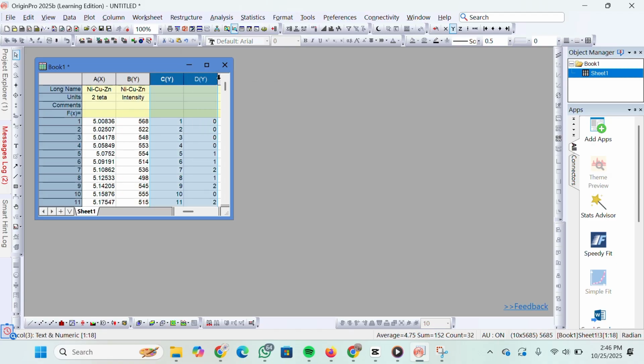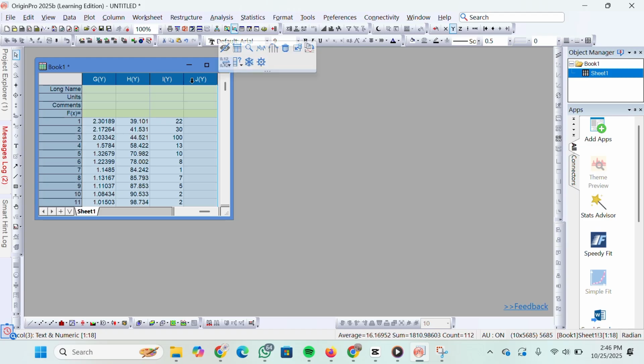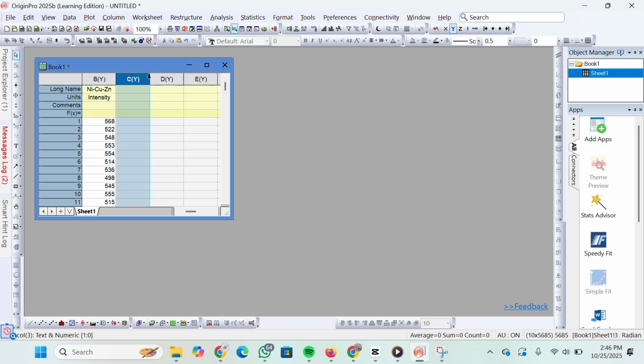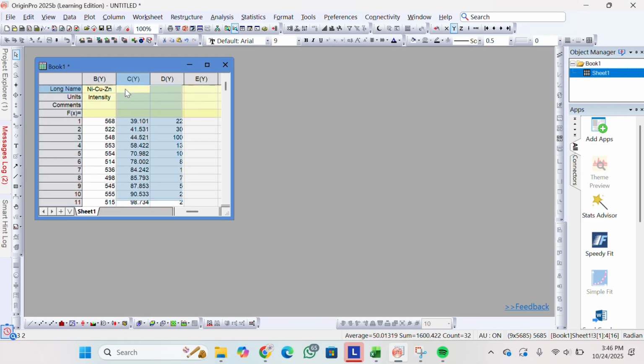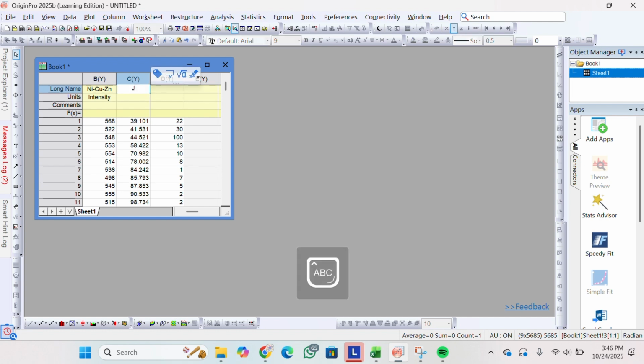We copy, and before that we have to delete, and then paste on columns C and D, and we got it like that. We also name it GCPDS of nickel, and in column D as well, and in the units, 2 theta and intensity.